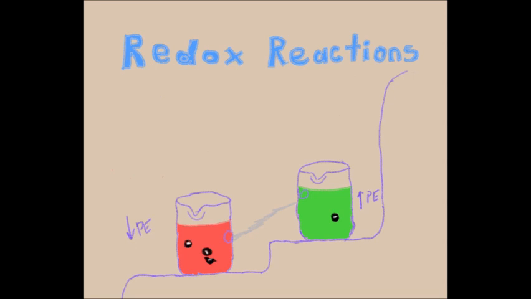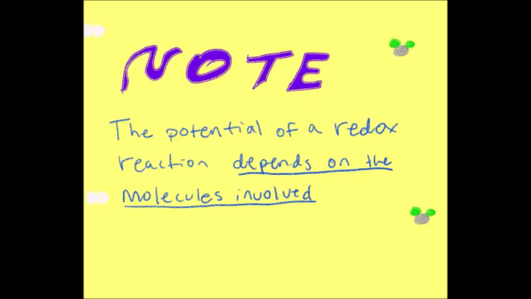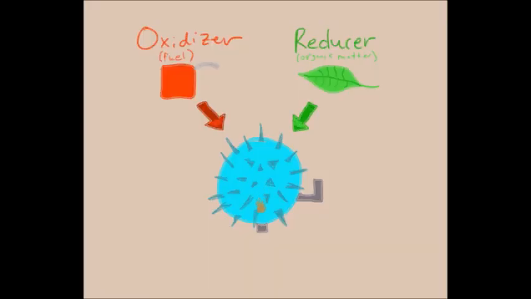This difference in potential is what's known as the redox potential, which indicates just how strong the electrons are being pushed or pulled. The redox potential depends directly on the molecules involved and the energy states of their valence electrons. Microbes use redox reactions to get the energy they need to survive. For a decomposer in the soil, the oxidizer or electron receptor is one of a handful of molecular compounds present in the soil. The reducer or electron donor is organic matter such as dead plants.